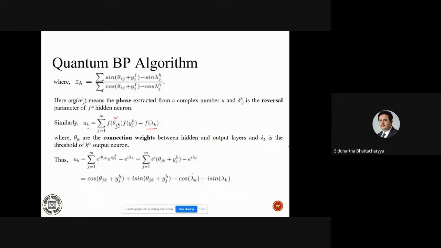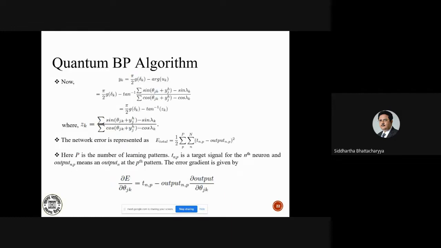So finally, you come up with a similar type of expression with the exception of the notations at the subscript. Then again you transform this expression in the form of e to the power i, the same type of expression, and represent that in the form of a cosine and sine transformation. Finally, given this UK, which is the summed up product of the output layer, you apply the sigmoidal activation function again, G delta K, taking the argument of QK to get the final output of the output layer. That is also a similar type of expression which you already discussed earlier in the form of tan hyperbolic ZK. So ZK is given by a complex expression, and you are getting the final output of the output layer.